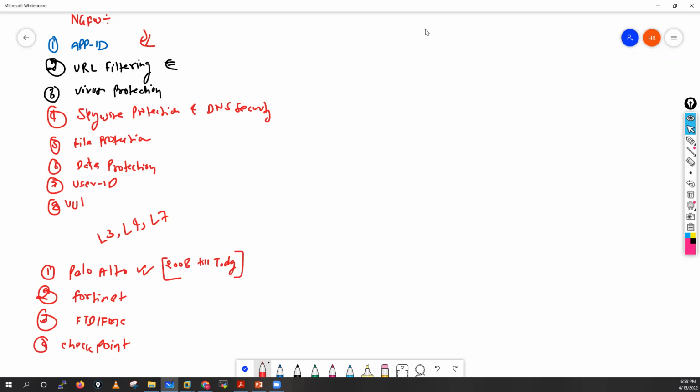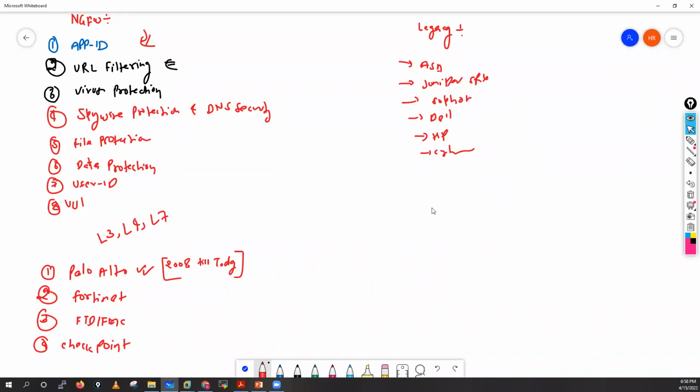Now, let me write down a few legacy firewalls here. In the legacy list, number one is Cisco ASA. Then we have Juniper SRX, Sophos firewall, Dell firewall, HP firewalls, and Cyberoam. All these firewalls come under the legacy list.